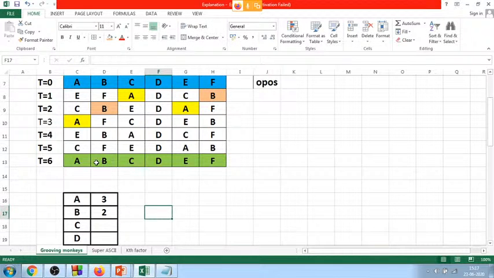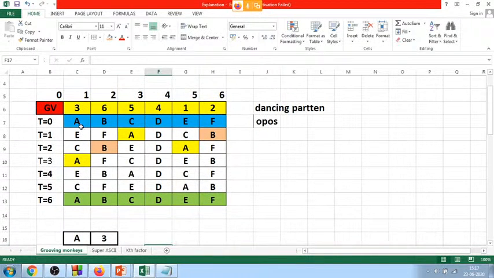First time when it is coming to the original position, you can notice that A is at this particular first position. But what happens at the first, second, third step? For every 3 steps, A is coming to the original position. Similarly, B is coming to the original position for every 2 steps. Now we can go ahead with C.